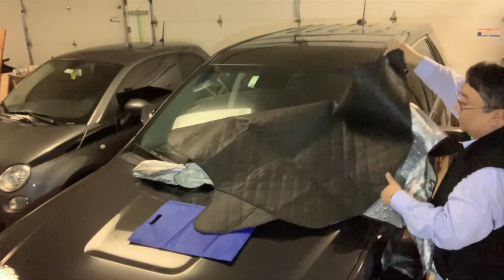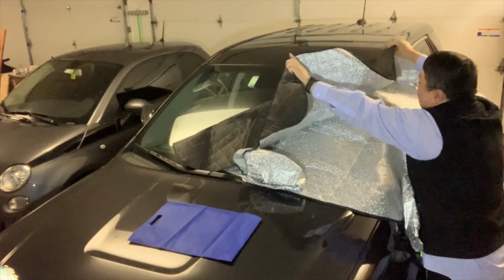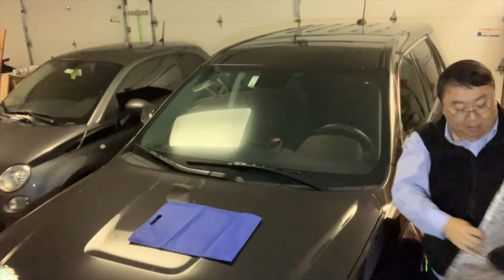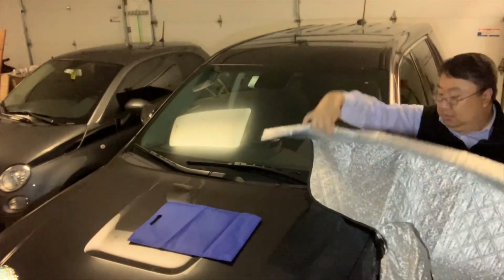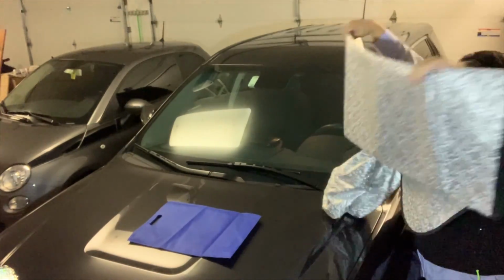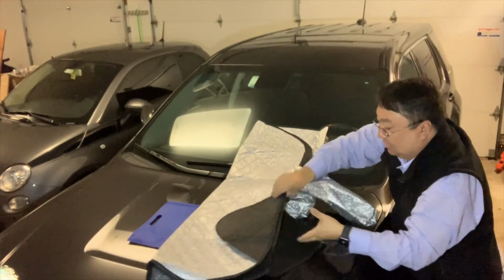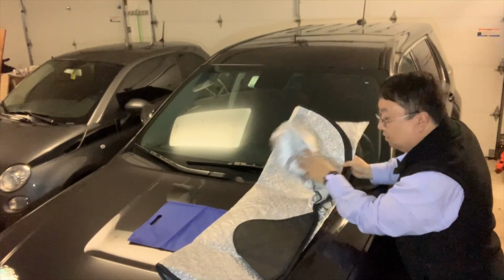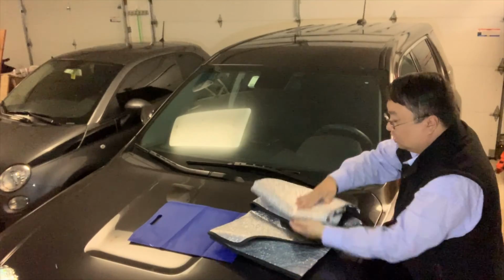Just like that. And then I can pull this up, which is probably going to be like folding up a map. Let's see how fast I can do it here. And like that. Put both these flaps in, just like that, and these just tuck in. Yeah, that's pretty easy. That doesn't get much easier than that.